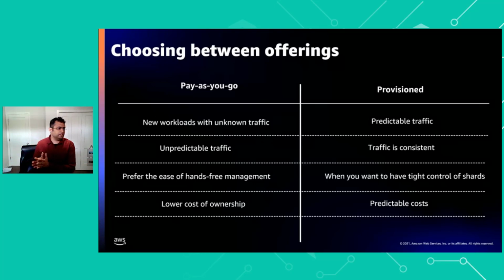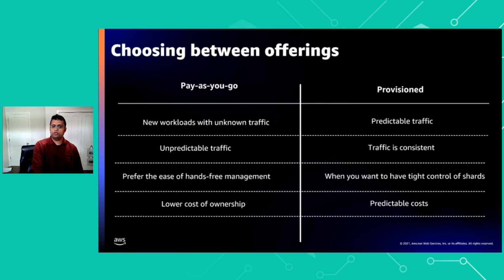On the other hand, say you have predictable traffic, you know that every day at 12 p.m. it peaks, every day at 4 p.m. it ebbs, and at night you don't have a lot of traffic, and you have a very predictable mechanism on how traffic grows and goes down. For those use cases, provisioned might be more cost effective. It also gives you more control on how you're managing capacity and what configurations you want. As an example, with MSK, you have access to more configurations on how you configure your brokers and manage performance. So you get more knobs essentially, and when you need that, provisioned is extremely effective.